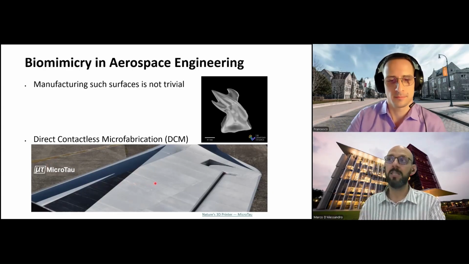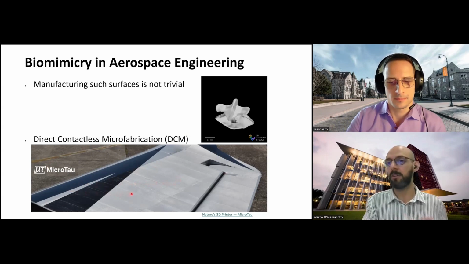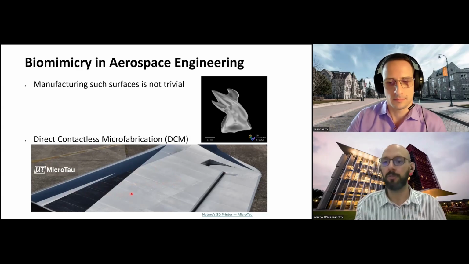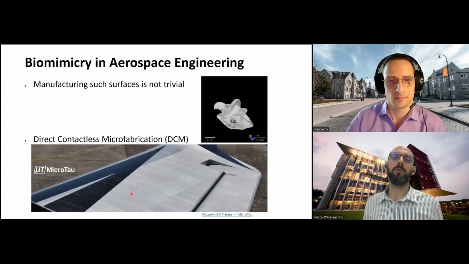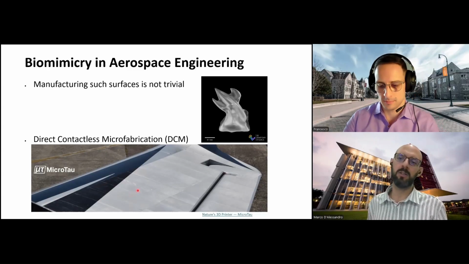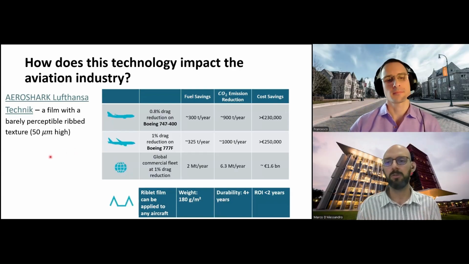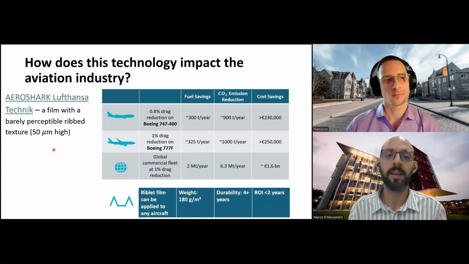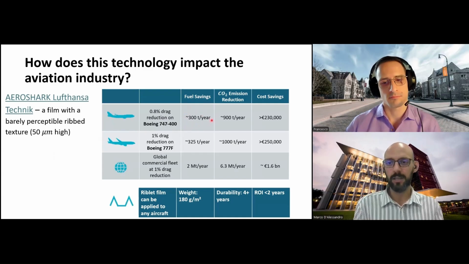And then these surfaces, these films, are applied to the surface of the wing, to the surface of the fuselage of the aircraft. So now, why do we want to do this? Let's go back to the original motivation of this research. We do this because we want to reduce drag, and reducing drag means reducing the amount of energy that we have to spend to fly the aircraft. Energy equals fuel in the airline business.